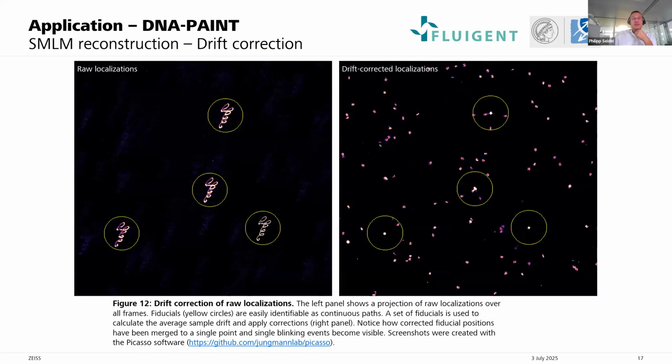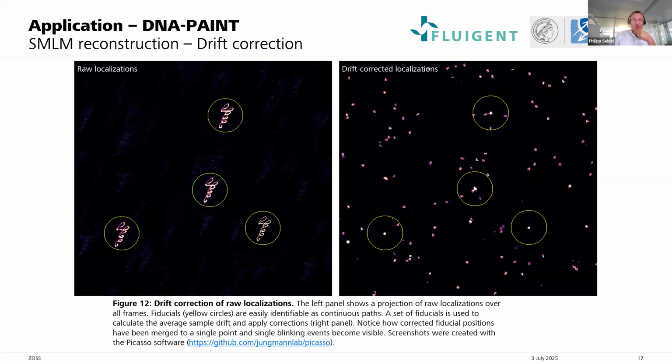Now, if you look at a maximum projection of those single localizations, you will find that you don't see much. You only see some patterns here. The reason is we are in a high resolution, small field of view, high magnification objective situation where just a little bit of drift can change the field of view.